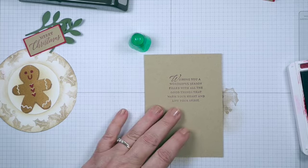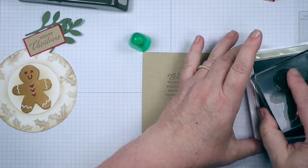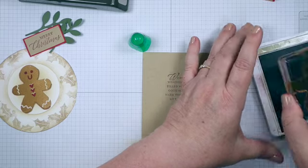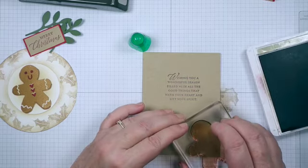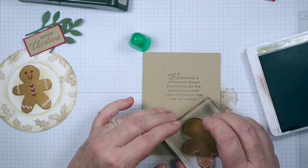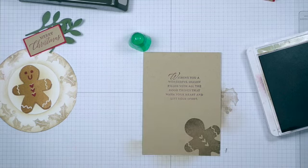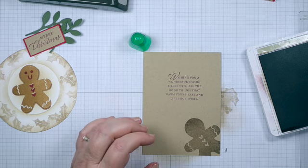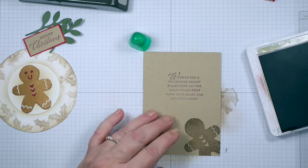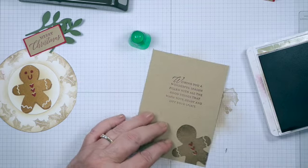And now I'm going to stamp my little gingerbread guy in here so he's peeking in from the corner. And pecan pie is what I'm using. Let's see if we can get his little arms in there. There we go. I'm going to stamp his buttons and his little face, just like we did on the front with real red.